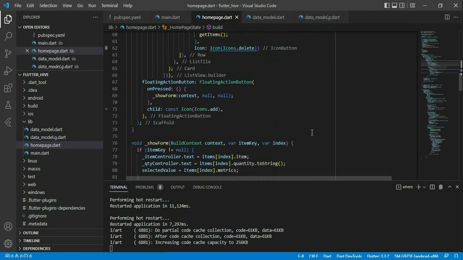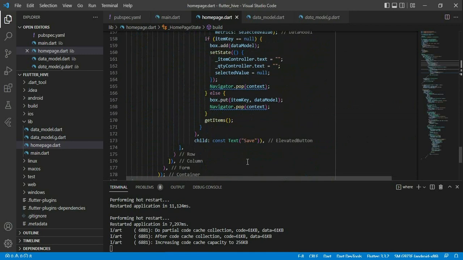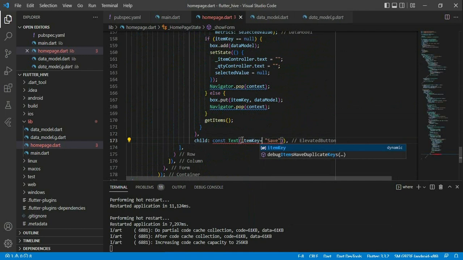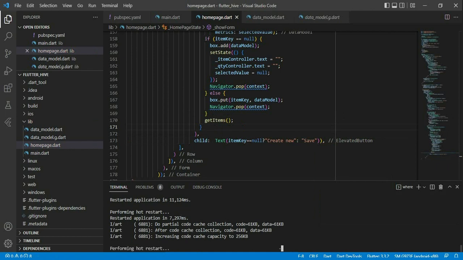For that, let's go to our bottom sheet, and for that, when item key equals null, let's say create new, and if it is not null, then make it save, and it is not const. Now let's restart it again.